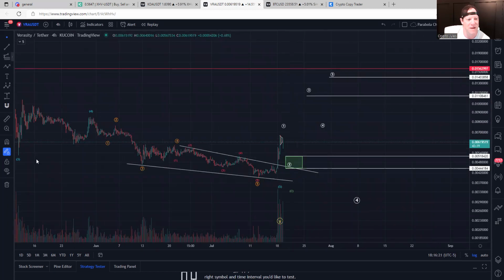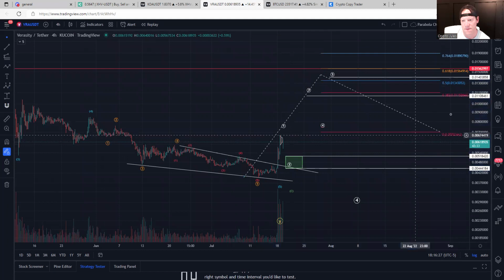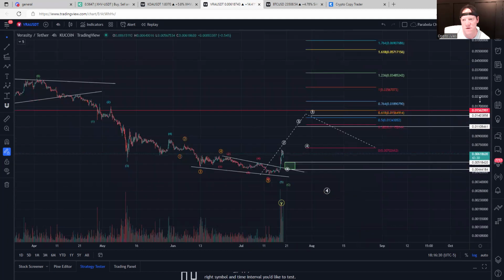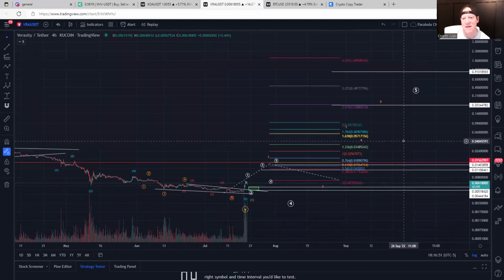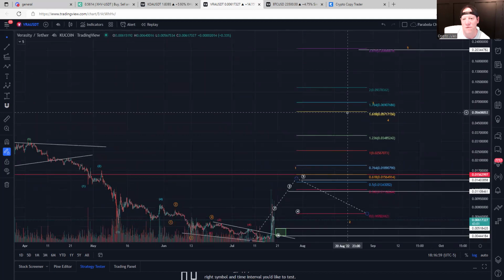That would be our first macro 1 wave, or higher degree 1 wave of a higher degree trend. So basically this thing would turn into a larger degree 1 wave and so forth, taking us to our initial target. It would look something like this. That lines up pretty well from a fib standpoint. This would be some sort of an extension to get to 20 cents. And obviously to get to 90 cents, we would need an extreme extension. So it is possible, but we'll see what happens.